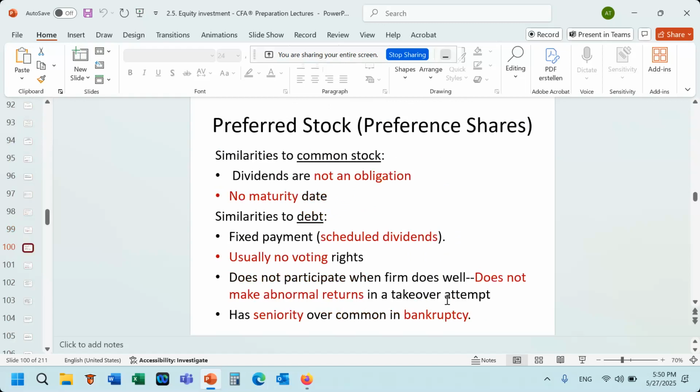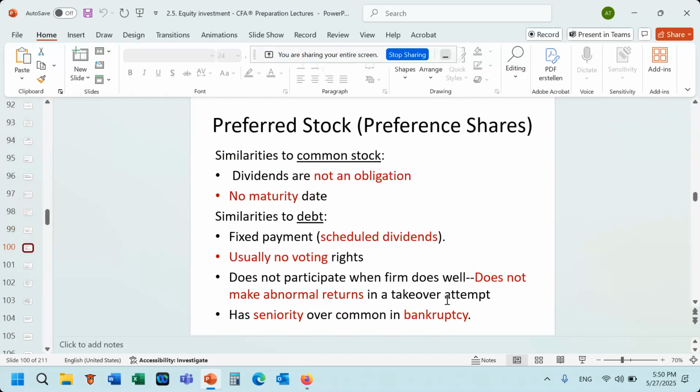Preferred shares have no maturity. Remember that in the equations, we looked at them as a perpetuity. Maturity usually goes with debt. For example, we have a 10-year bond. The bond matures after 10 years. They give our money back.